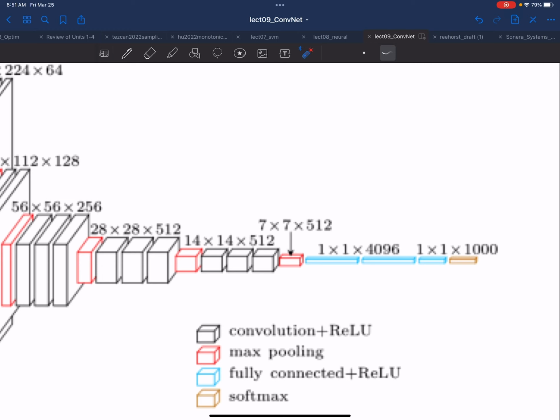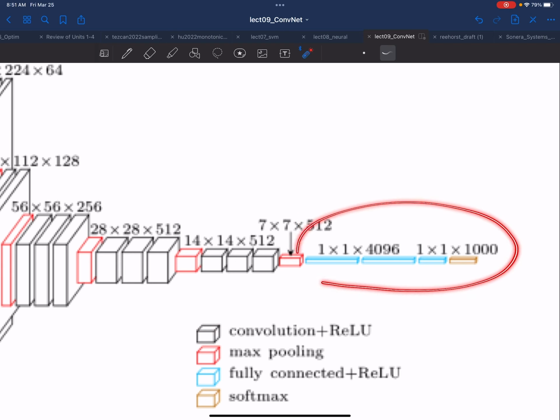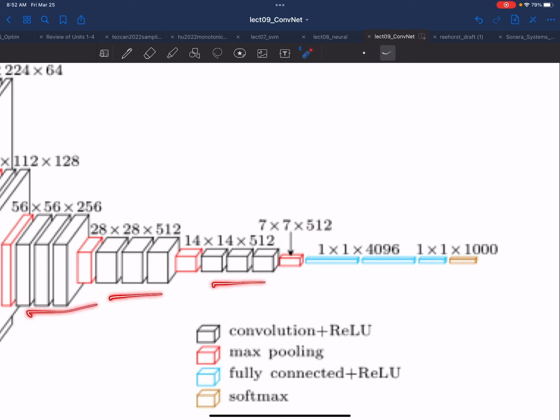You could say it's kind of like a dense neural network. So these are your features that you extracted, and then this is the part that you retrain. These you're using the weights that they trained, and then these are your own weights. I guess you could try taking out layers here, but use at your own risk. It might not work as well.